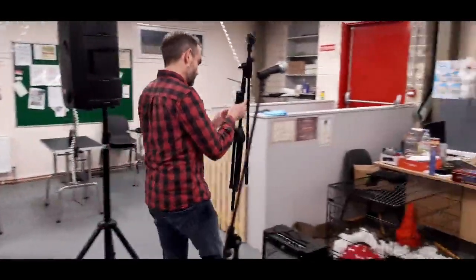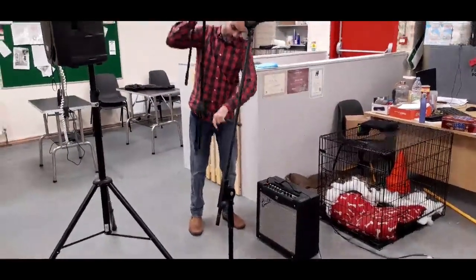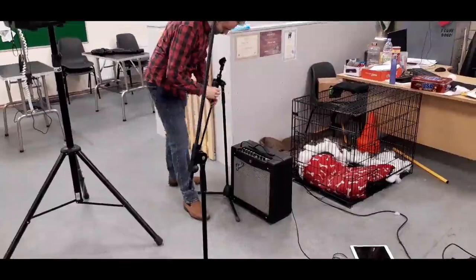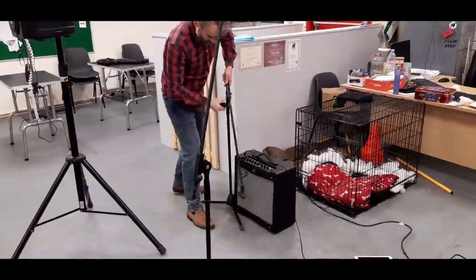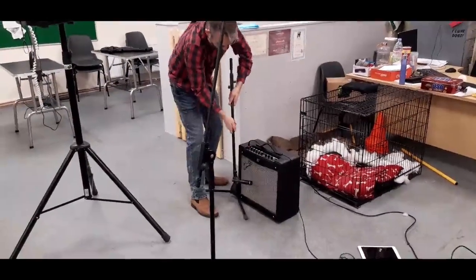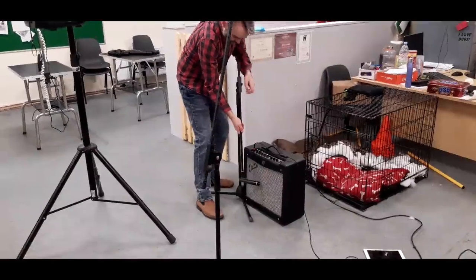And for the guitar amp, again, fully extend, get it in nice and tight so it's neat. Make sure these are loose, don't adjust them if they're tight, so you don't damage it. And put the 57, and we'll just have it pointing at the center, about a finger's width away from the grill.